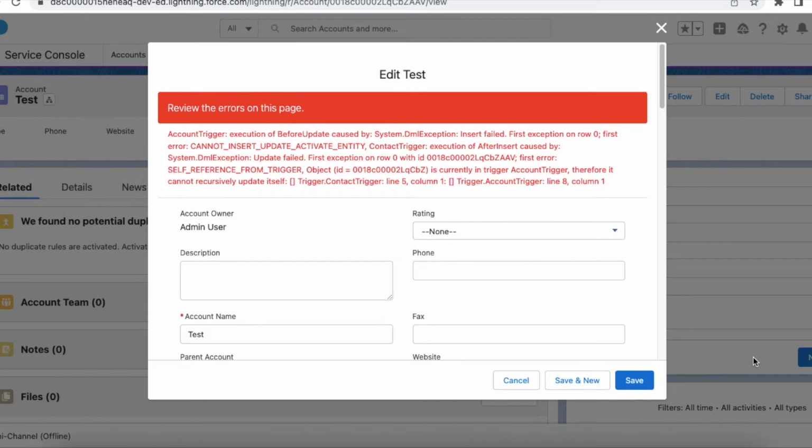But in the same transaction, if another trigger is updating the same record, then we will get this self-reference from trigger. Let's see how we ran into this self-reference from trigger exception while editing an account record.